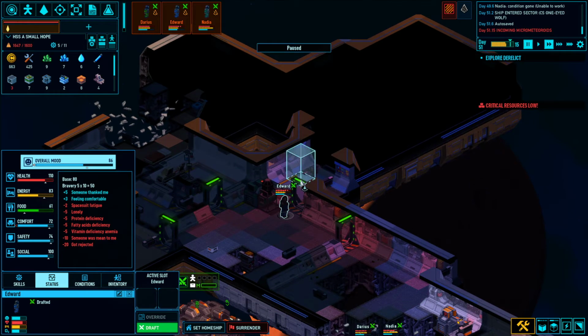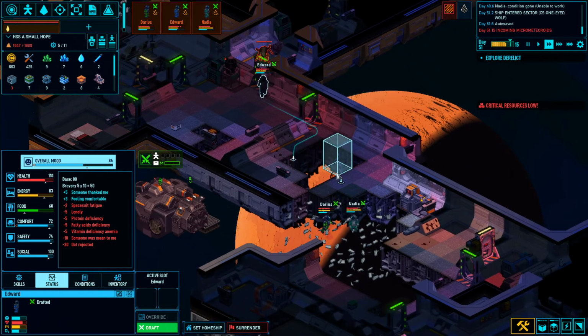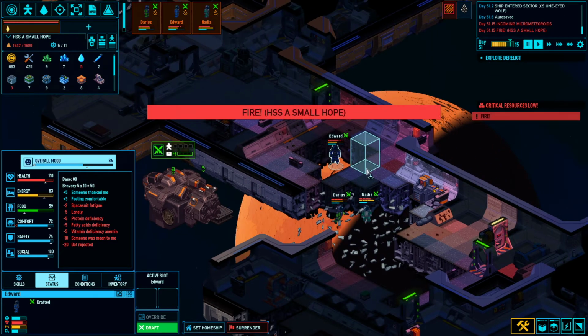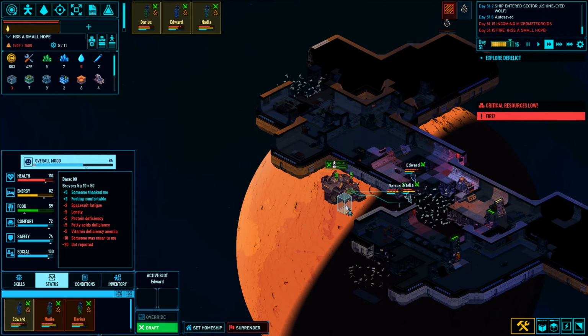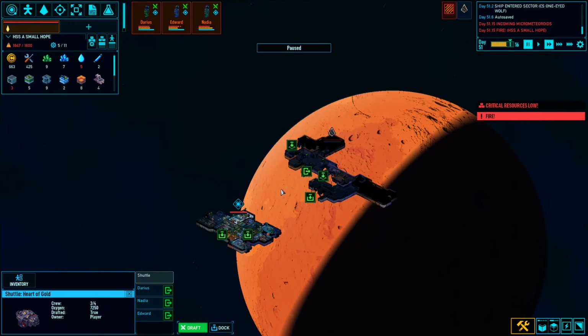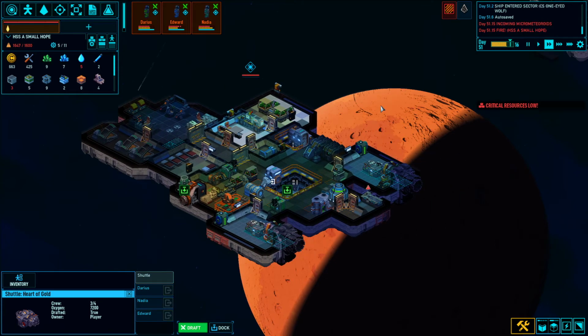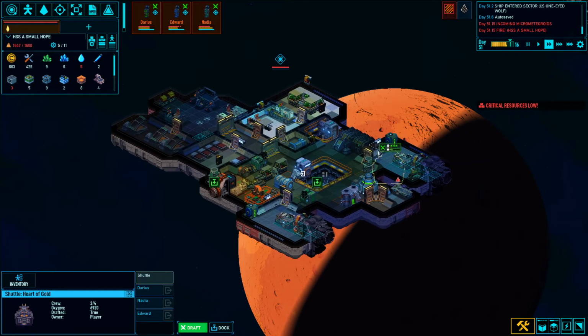Oh, well, they opened the door for me. That's nice of them, I guess. The fire's on board. Yeah, okay, we're gonna go back. It's not worth it, not at this point in the game with this tiny crew that we have here. Wait, where's the fire? That's weird. I don't see anything.